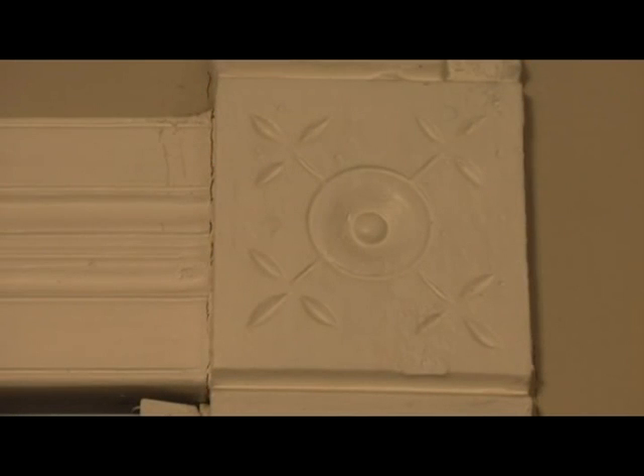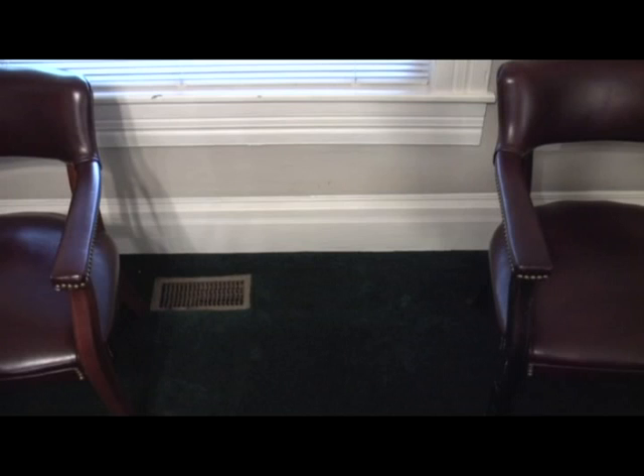Those rosettes appear to be — and sometimes they are called rosettes — hand carved. I noticed on the surrounds that the grooving appears to me might have been done by hand. It's very well done whether it was done by hand or done by a machine. I also noticed that what they called mop boards — and we say baseboards now — are much wider than what we use today. So that's very interesting.